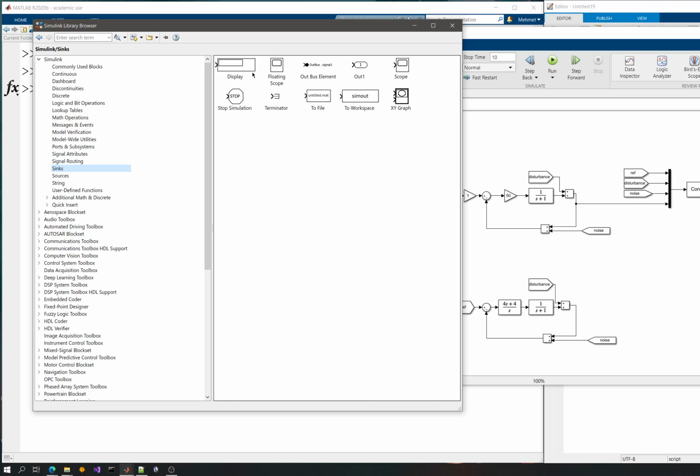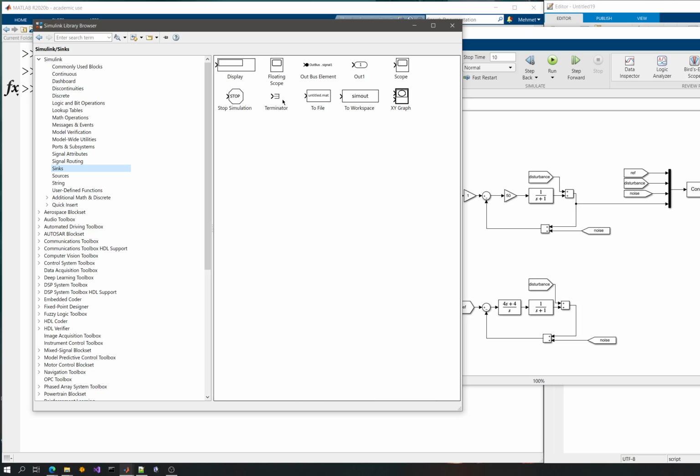Maybe you want to use display. By the way, you can stop the simulation using this. This might be a good idea. You might want to use a mechanism that checks, let's say you are dividing two signals and there is a zero division, so you might want to inspect that. Or you might want to use the stop simulation block if there's a zero in the signal, and you can prevent stuff from crashing.